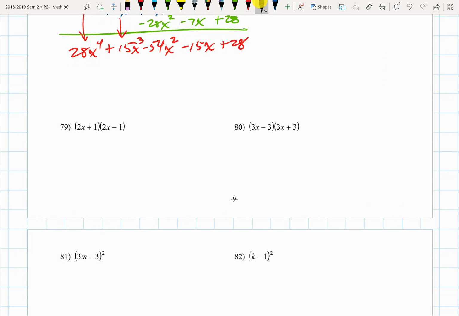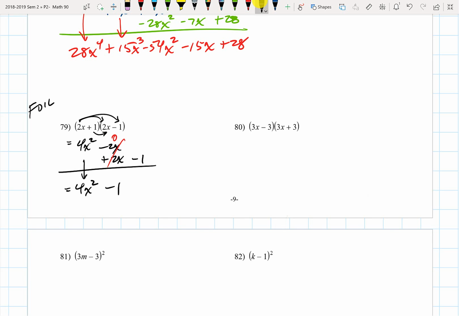I'm going to do this one here because something cool happens in 79 and 80. When you multiply here using FOIL, you get 4x to the fourth. All right, and then minus 2x. And distributing through the 1, you get plus 2x, and then a minus 1. So we have 4x squared. Middle terms cancel to 0. All right, so 4x squared minus 1. Okay, you try number 80.